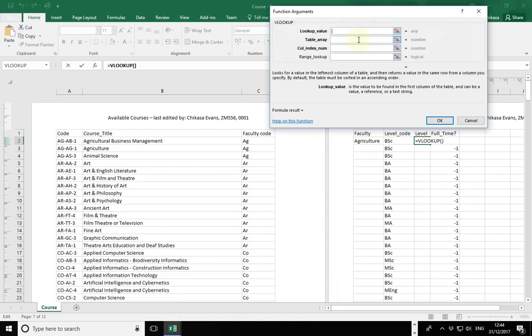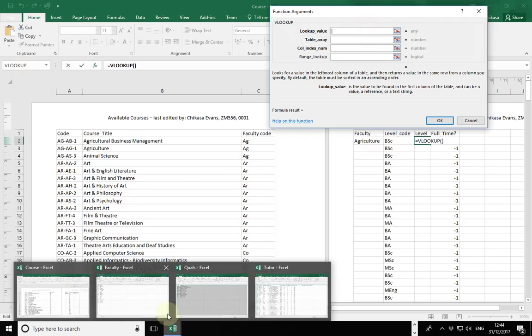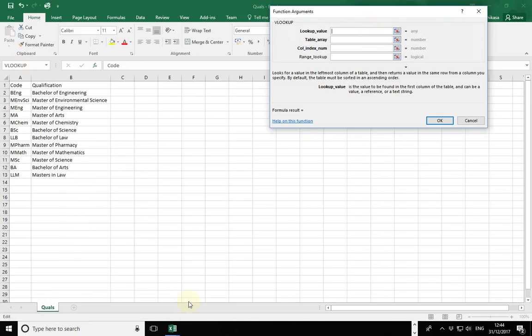The lookup value is supposed to be BS. Now, one thing that I must mention here, guys, is that when you're looking up some information, it's important that the data in the file you're looking up in is actually sorted. This is something I'm mentioning for the first time.